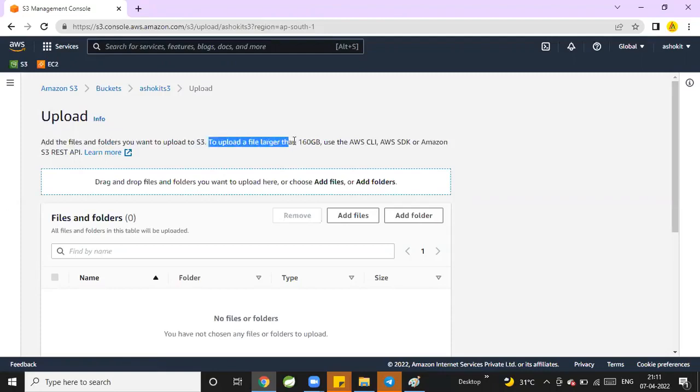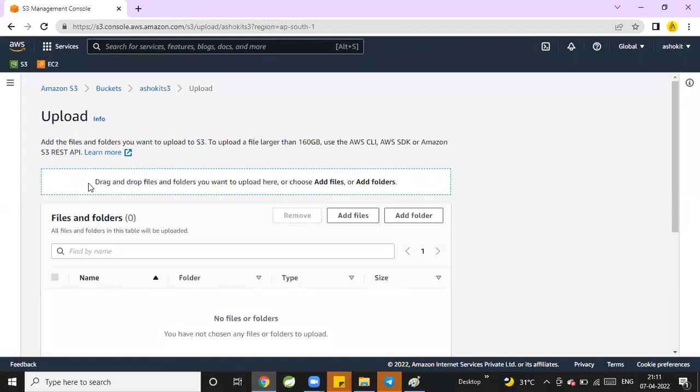To upload a file larger than 160 GB, use the AWS CLI, AWS SDK, or Amazon S3 REST API. If you have huge files, more than 160 GB, there are the AWS CLI, AWS SDK, and Amazon S3 REST APIs available to upload.